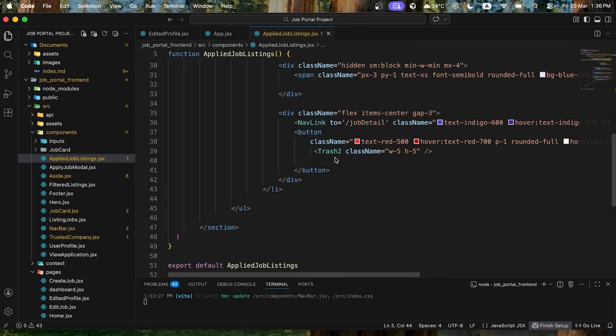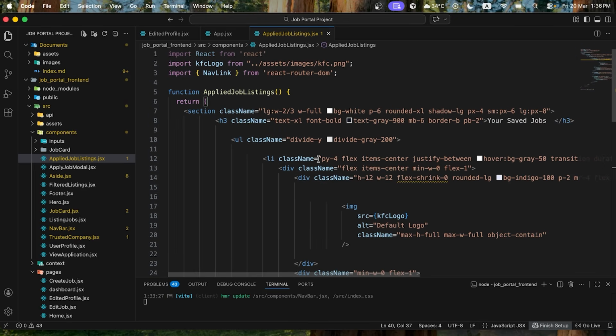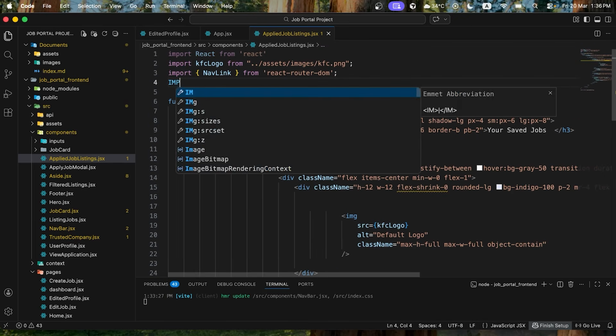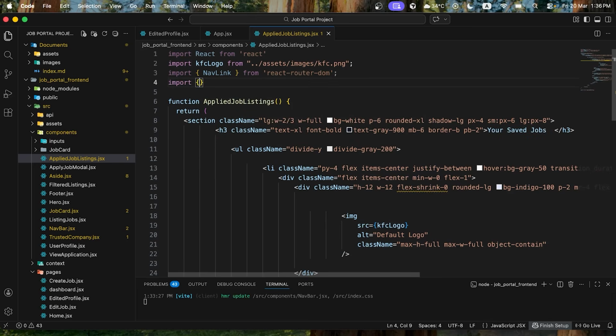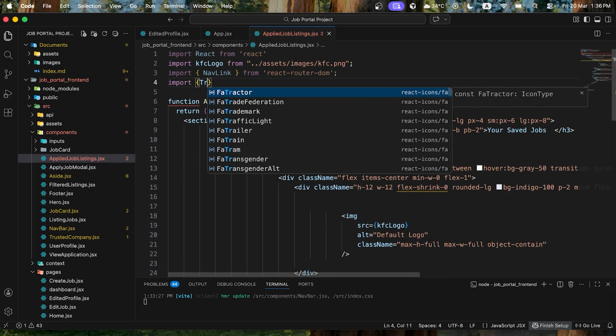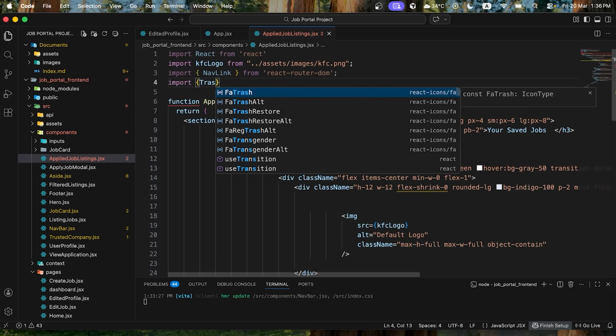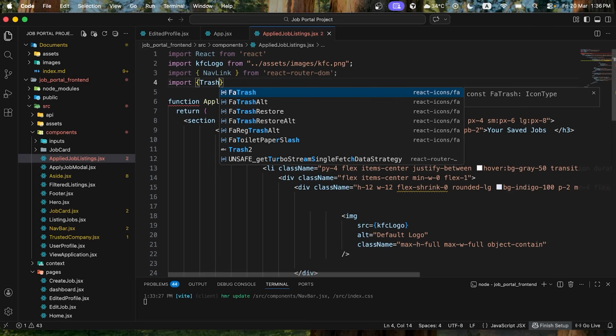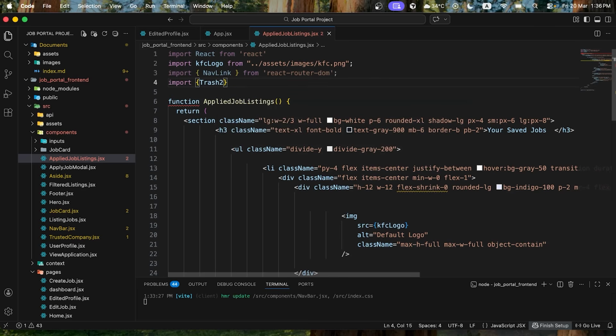And then you're gonna go to this icon, the React icon right here, Trash2. Okay, and then I'm gonna import that icon. So this is gonna be import Trash2 from lucide-react, this is the icon.